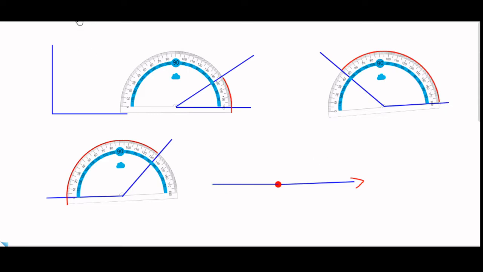I have to take the same protractor to measure the angle. I'll bring the protractor here, keep the protractor here. What will happen now? The protractor measurement is showing 180. Count from this side, left side or right side, you will get measurement equal to 180. Understood? So this is a very special case where you are having the measure of the angle equal to 180. There is a maximum measurement on this protractor. Otherwise we need one more protractor.